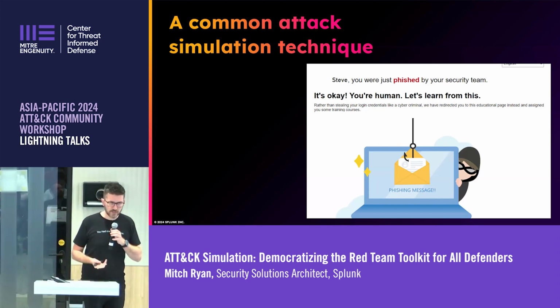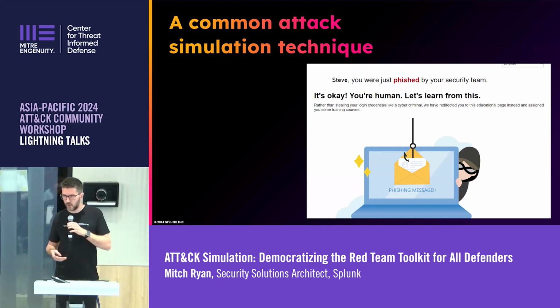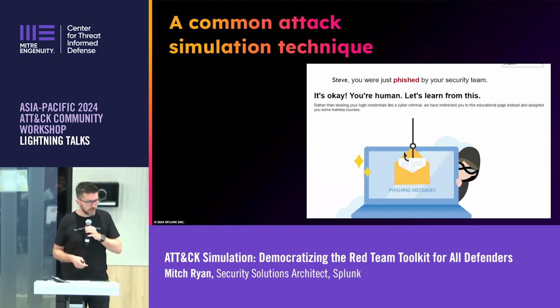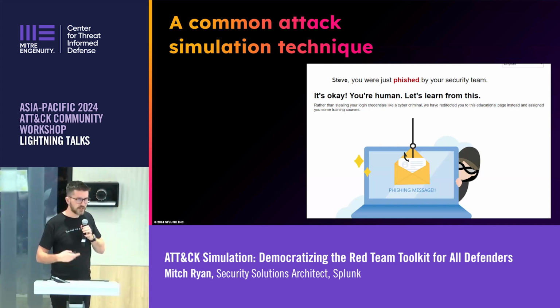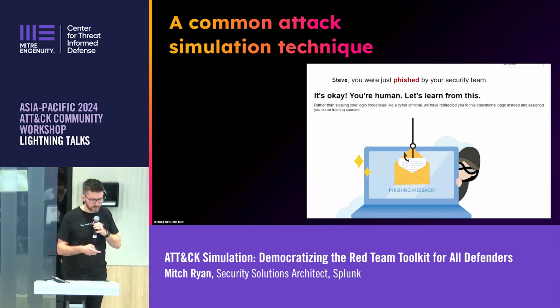The phishing campaign that comes out on a fairly regular basis, I get them. I got one fairly recently, didn't fall for it. But this is ultimately, I would argue, attack simulation. It is attacking our users. It is going after them. This has been around for a long time. It's improving and it's iterating over the years, but this is one example of it.